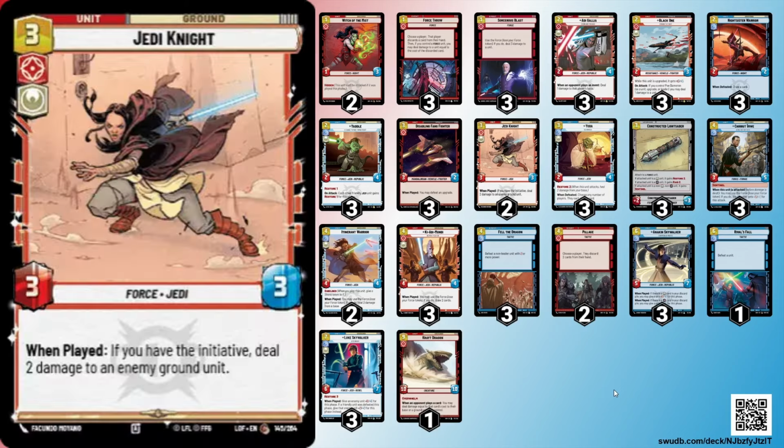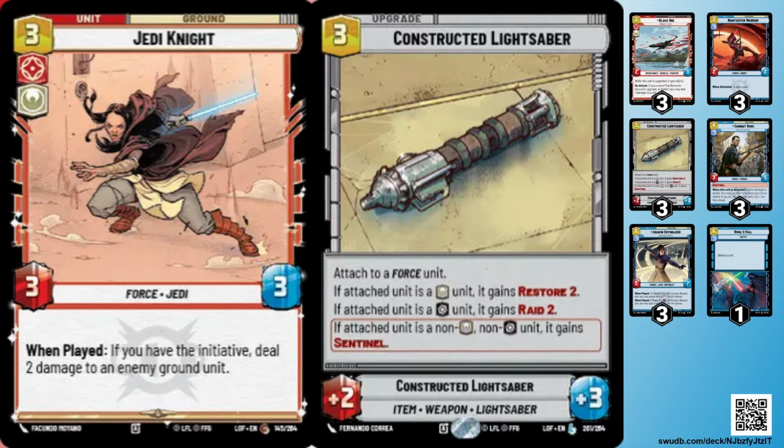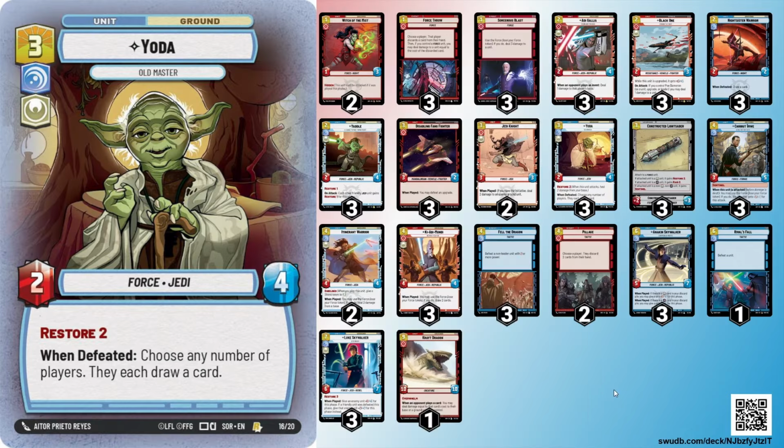Couple Jedi Knight I like. Just a nice way to ping things when we have the initiative occasionally. It's kind of like a techie card, but it also gives us another target for constructed lightsaber and another force target as well. Specifically the restore effect side of force targets. 3 Yoda, of course, for card draw, for restore. It's just a great card in Rey in general. To make it a 3/5, constructed lightsaber makes it even better with that restore 4.